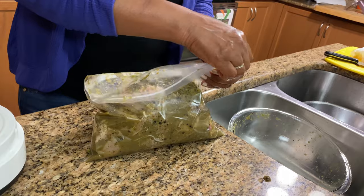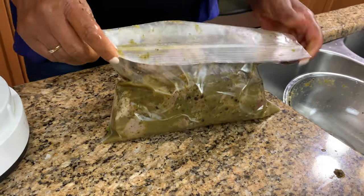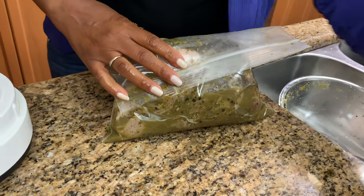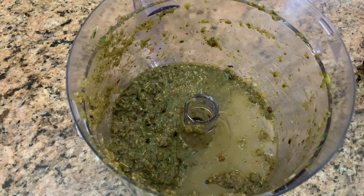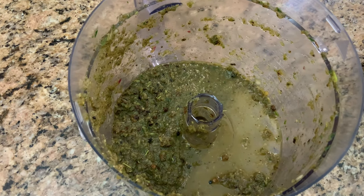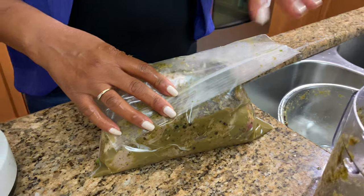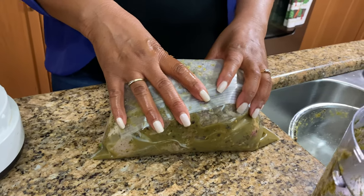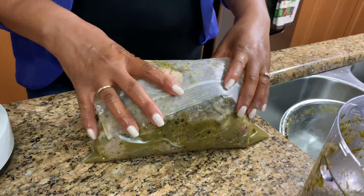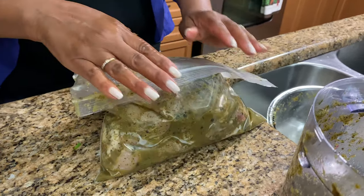Now the extra seasoning, you don't want to throw that away. This is good seasoning. So you can put that in a container, keep it in the refrigerator. You can use it on fish, you can use it on pork, and just do the same procedure. Marinate it with it and then just put it in the oven, and you can have jerked fish or jerked pork.